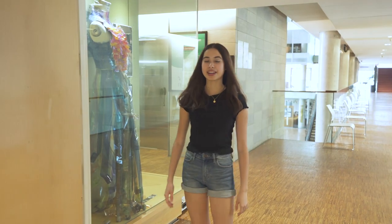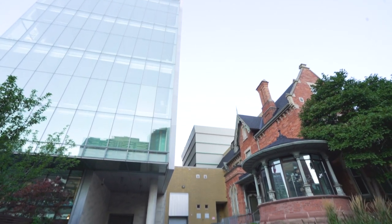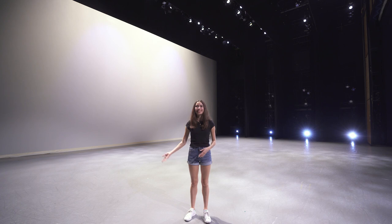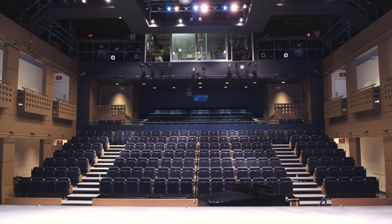On the north side is the Betty Oliphant Theatre, located in a former red brick century home. It has a large professional-sized stage where we not only rehearse and perform, but even take classes throughout the school year. The theatre is also a central venue in the city for small and mid-sized dance and theatre companies.